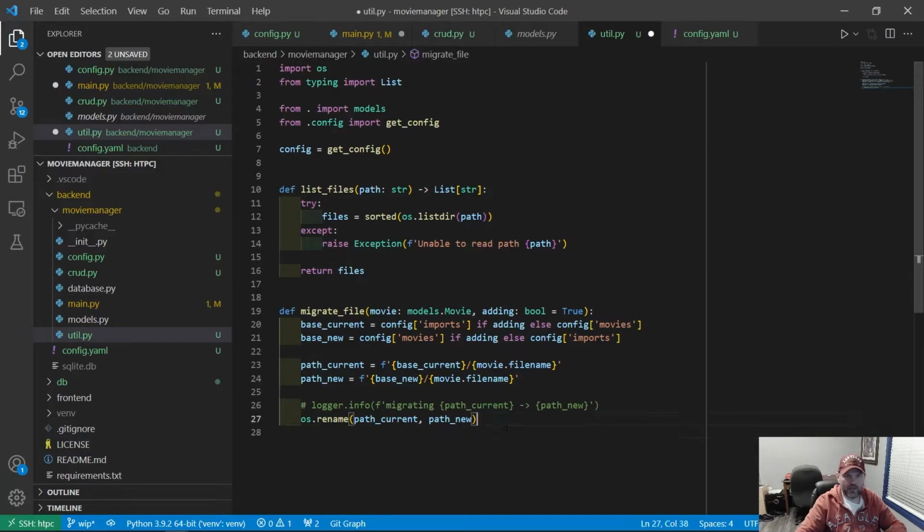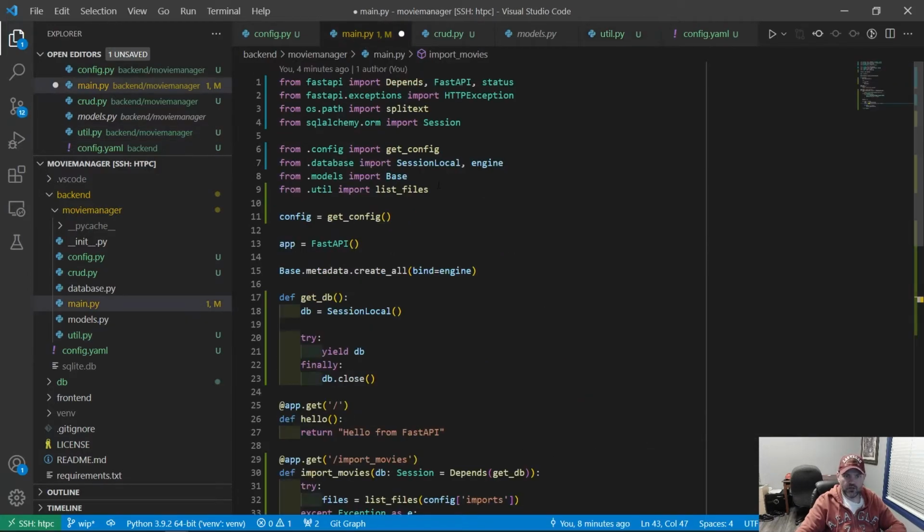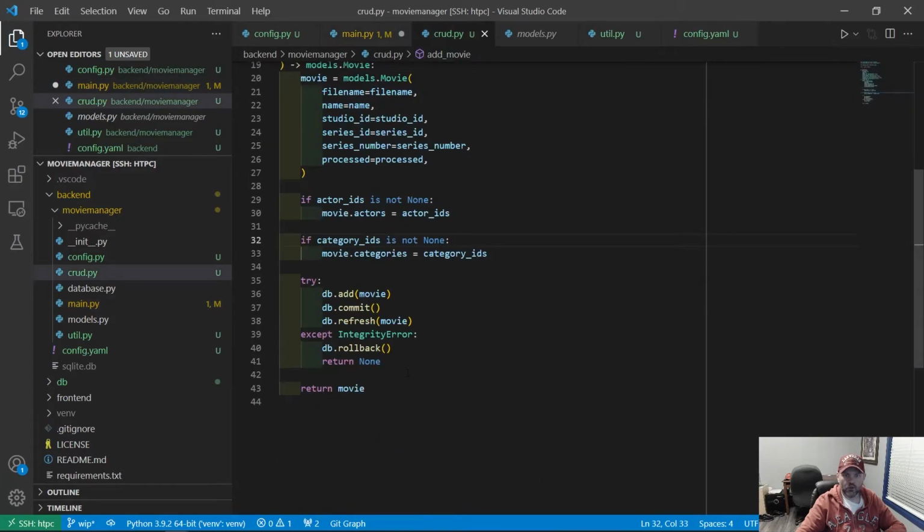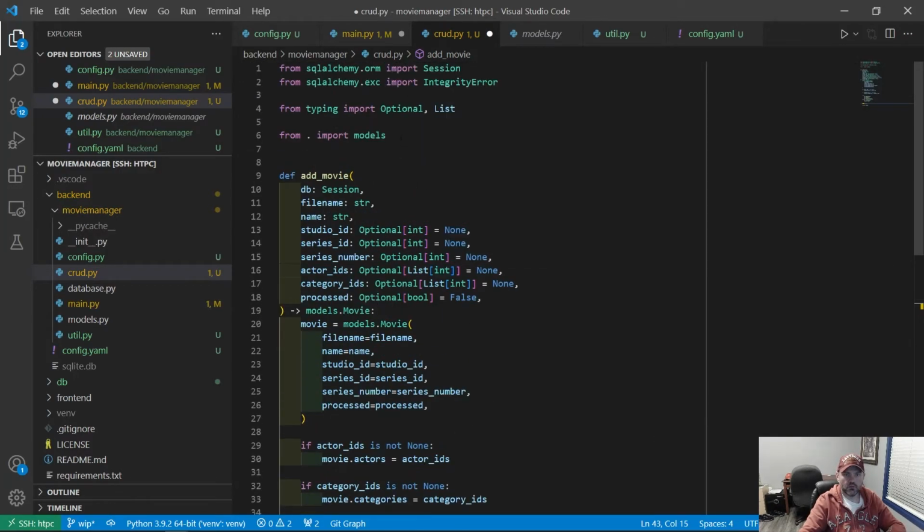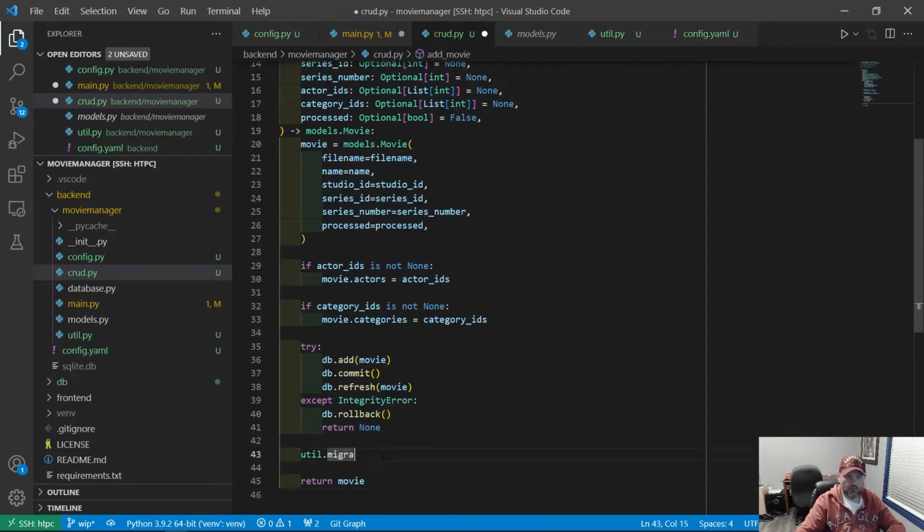And then all we do is rename this right here. So yeah, that's good. And then over in our CRUD file, we're going to do migrate_file. I need to import util. util.migrate_file, and it's going to be the movie. Okay, so I believe that is everything.